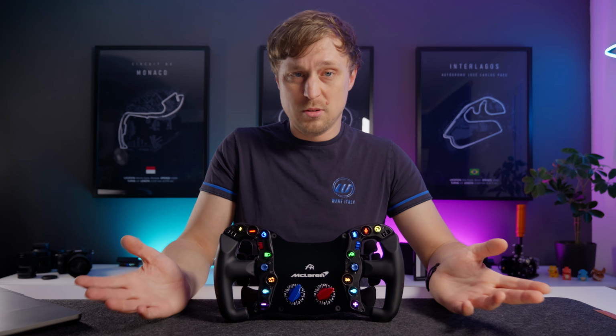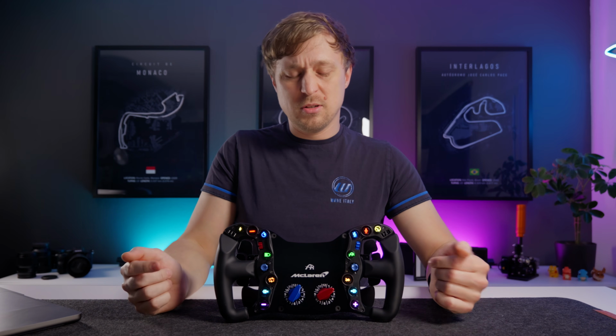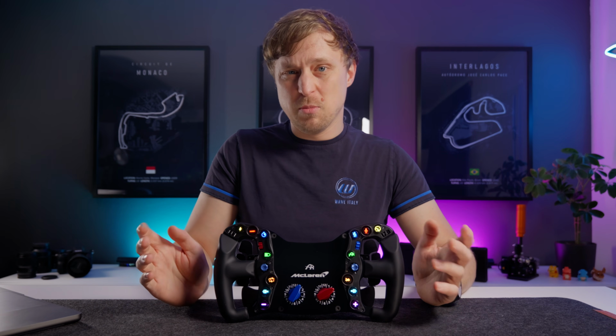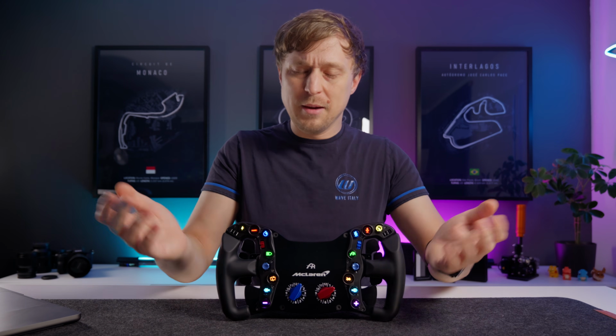Cube Controls, for example, has Bluetooth wireless that works as well, supports every base, and can do dynamic SimHub telemetry LEDs. But I think the strongest competitor is probably the Grid MPX wheel, which is also an excellent wheel and suits my hands a little bit better, even though it also has very small grips, but it's just more space for your hands. But subjectively, I think the McLaren wheel is quite a bit prettier. I like this minimalistic look.